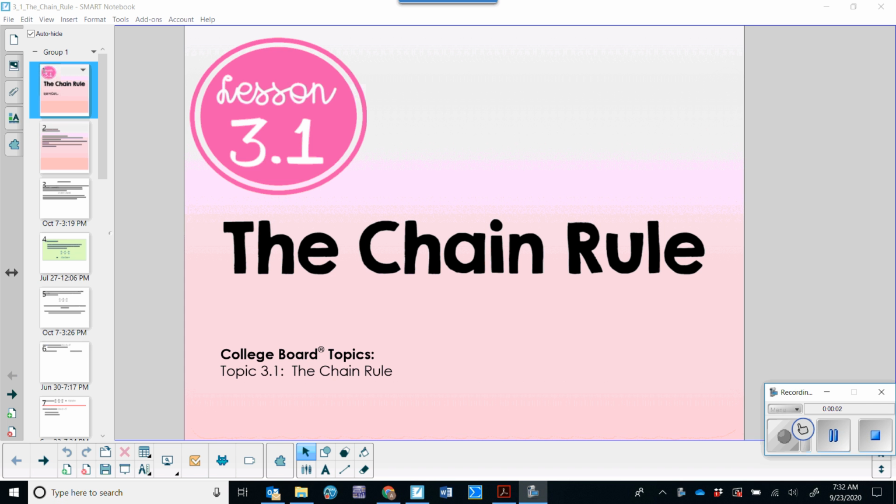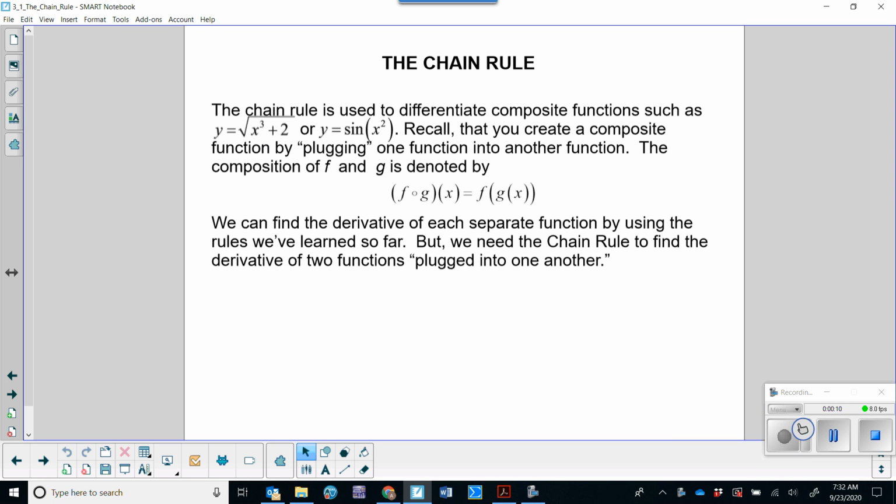Right, this is our lesson on the chain rule. This is going to allow us to basically get the derivative of virtually everything we're going to deal with. The problem we've had now is we can only do basic powers and trig functions, and we couldn't do anything that was a combination of those. We could do products and quotients, but now we need to handle a composition of functions. So now we have a function inside another function, and we need to figure out how to do the derivative. So we have something called the chain rule.